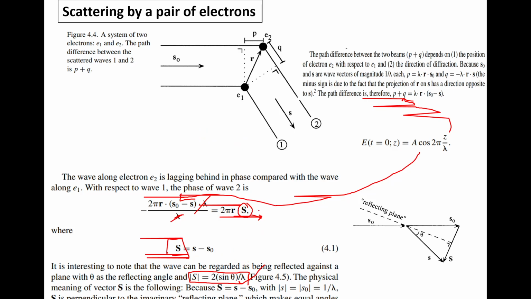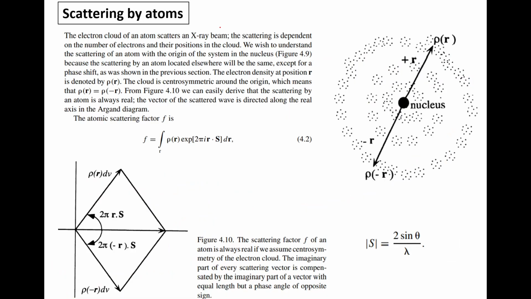That is for the atoms. Here we are dealing with the electrons. So we have understood a little bit about electrons: this is the scattering vector from the two electrons. The scattering that is occurring can be defined by this capital S, that is, we subtract the final scattering vector from the initial scattering vector, and you will find the scattering vector of the two-electron system.